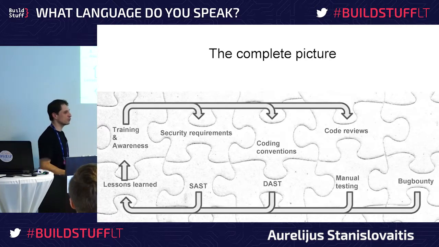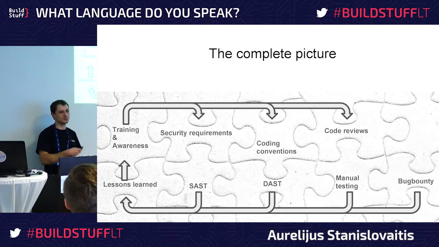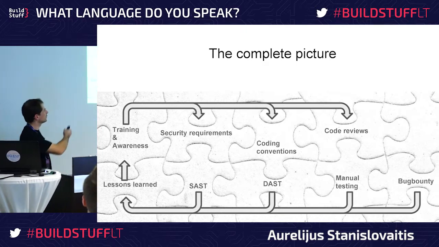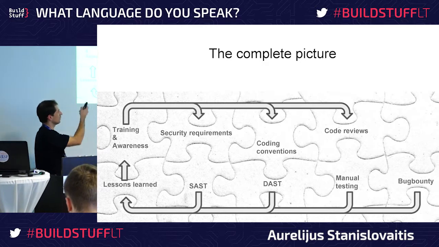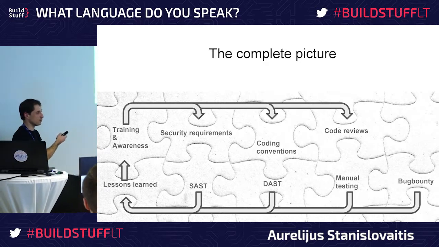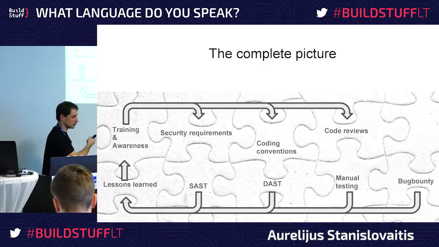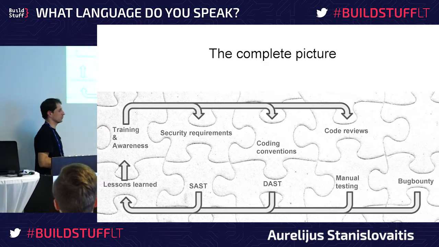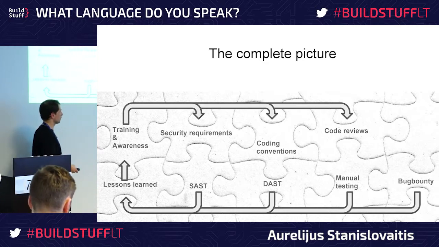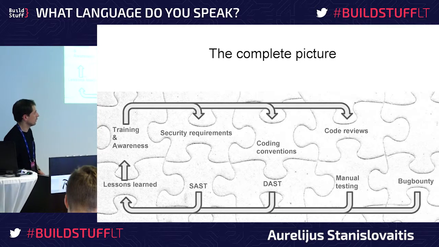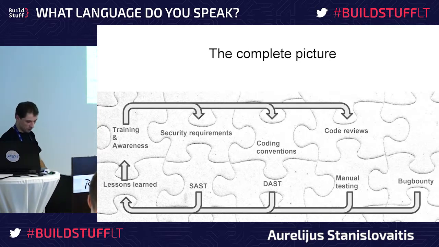And the complete picture, of course, is not only testing. Only a little part of security is testing. It all starts, of course, from training and awareness, so that you train your developers, you train your product owners and business analysts. From there, you can build good security requirements and coding conventions, so that your code would contain fewer security defects. And from there, you can do code reviews after you have the competency.